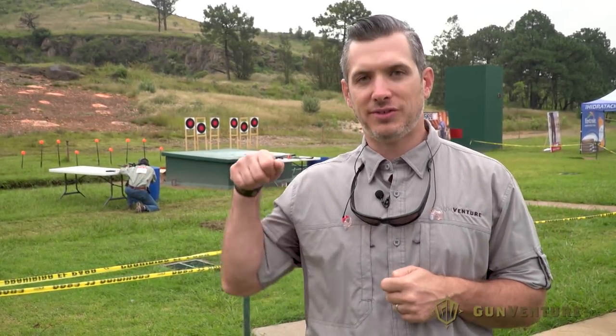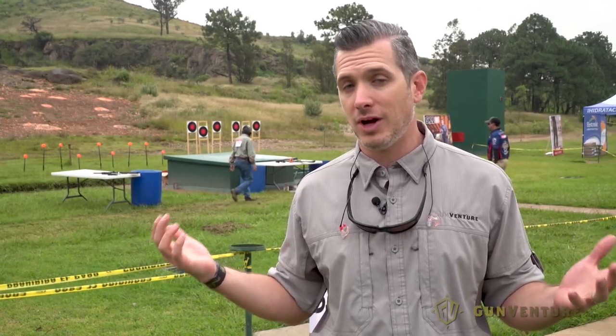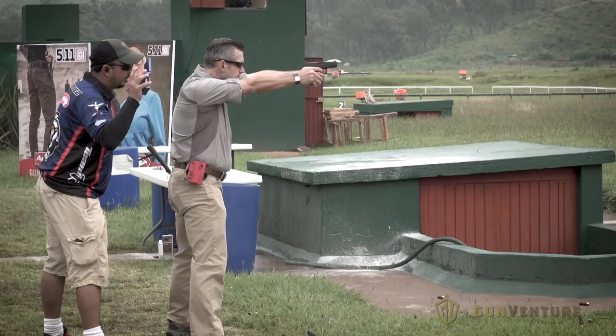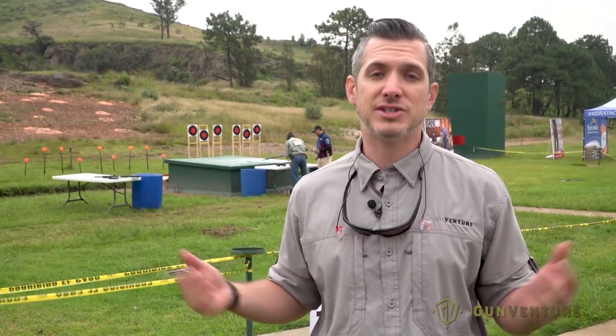First run of the day, shaking off the cobwebs. It's always fun, but because I don't shoot three gun a lot, you're really trying to think through the procedural things — putting the safety on when you put it in the barrel and all those things. Figuring out, using other people's equipment, figuring out where guns are hitting. Had to kind of figure that out on the rifle, on that particular reticle. Shotgun was fine. And the pistol, the Glock 25 — sometimes these guys will tweak and fiddle with the gun to make it run, but in tweaking and fiddling with it, sometimes it can cause malfunctions. I was having a few issues there, had to tap rack and kind of fight through it. But all in all, fun run. Good way to start the day.